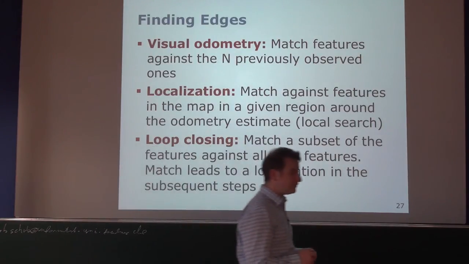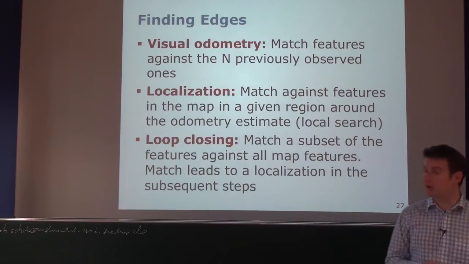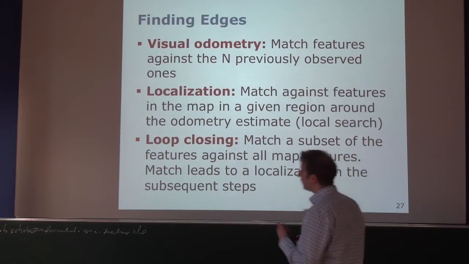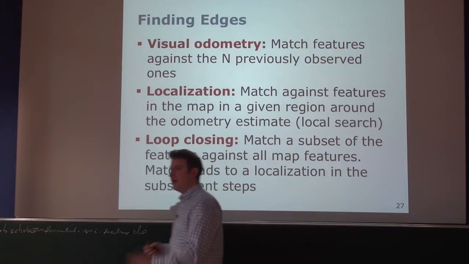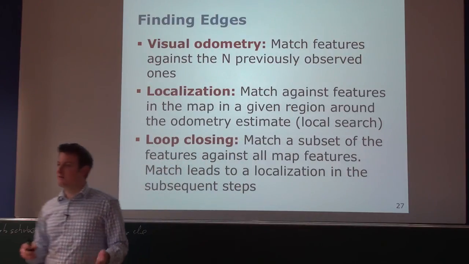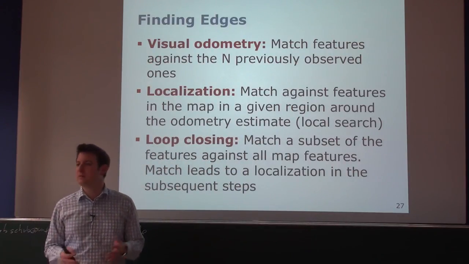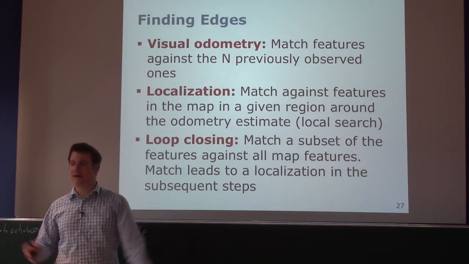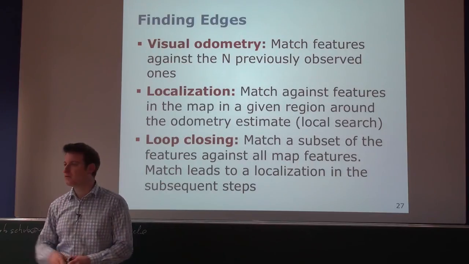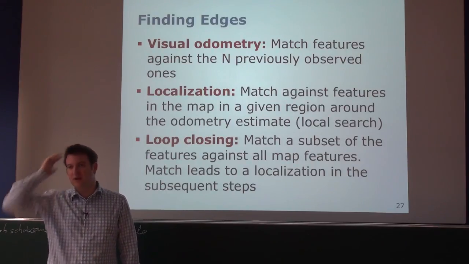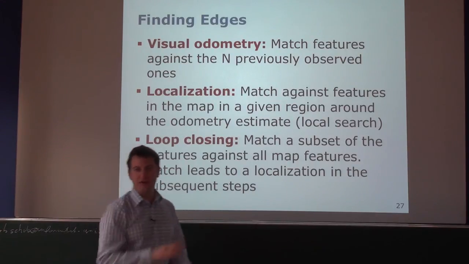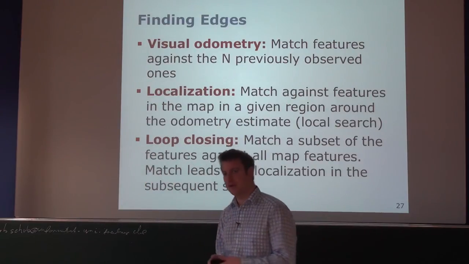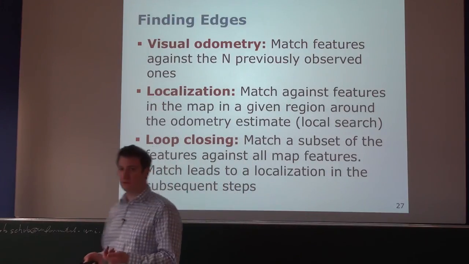The second technique for using this is matching your current observations against a small part of the environment. So under the assumption that I know where I am in my map, and I have a map, I can match my observations against the map. So it's kind of a localization step. If the robot is retraversing an existing part of the environment and has a good estimate of where it is, that is what we refer to as localization.